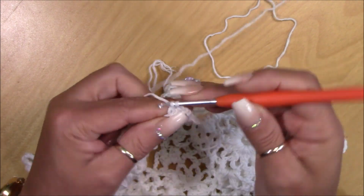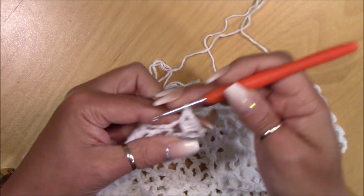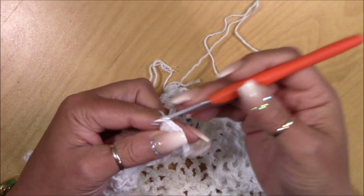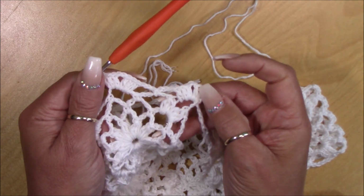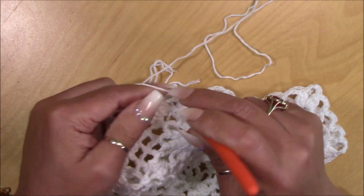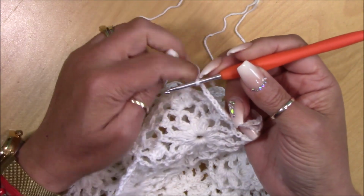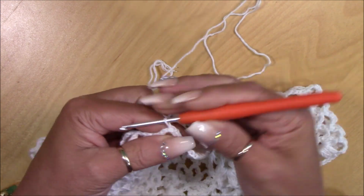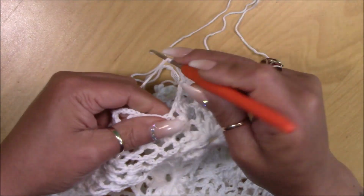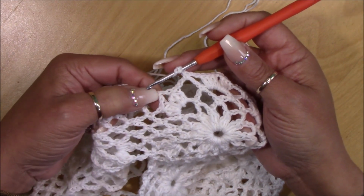Double crochet, chain 2, and 3 double crochet, and this is the stitch that we're gonna do over and over like this. In this first row, chain 3, 1, 2, and 3. You go to the chain 5 space, and you're gonna do a single crochet, chain 3, and now you're gonna do the stitch of the double crochet in the center here, in between each square where you have that single crochet.